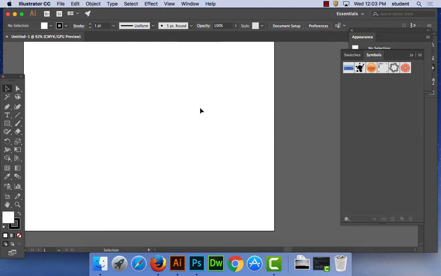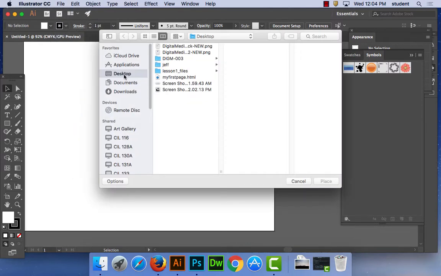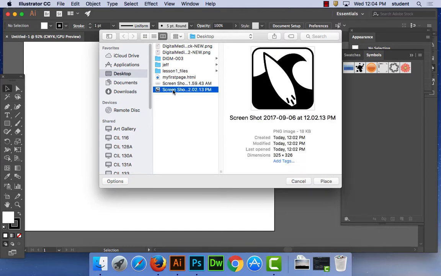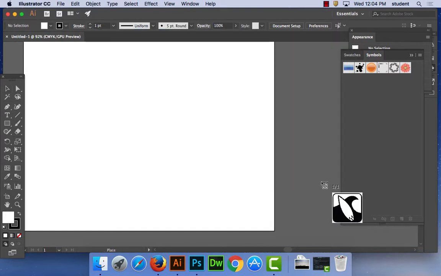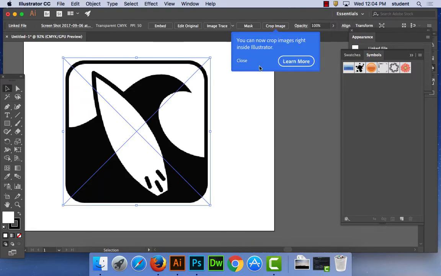Okay, next I'm going to take that screen grab of that icon I stole, and I'm going to put it in Illustrator. To put it in Illustrator, we use File, Place. File, Place. And then, of course, we need to go to the desktop. If you don't see desktop, you can click right there. Now, when you take a screen grab, it should say Screenshot. And you'll notice I have one right there. When I click on it, it shows you my screenshot right there. See that? Screenshot. I'm going to take that screenshot and I'm going to place it by clicking and dragging into Illustrator. And there it is.